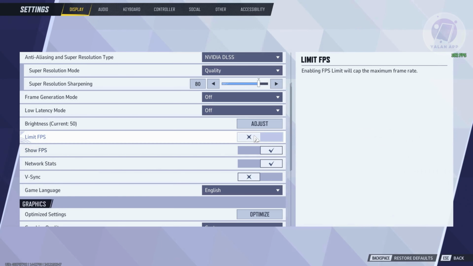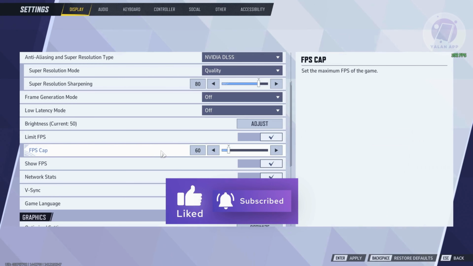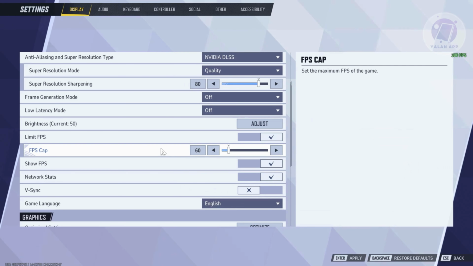Now for FPS, I recommend you turn this on and limit it to a specific cap. If you notice that the max you could get for your FPS is around 70, you want to set this to only 60, because sometimes your computer or laptop could push itself and jump to 80 or 90, and it's not going to handle that really great. So limit this to guarantee that you're consistently getting that specific FPS. In this case, if you're getting 70 max, maybe use 60. If you're getting 80 max, maybe use 70.